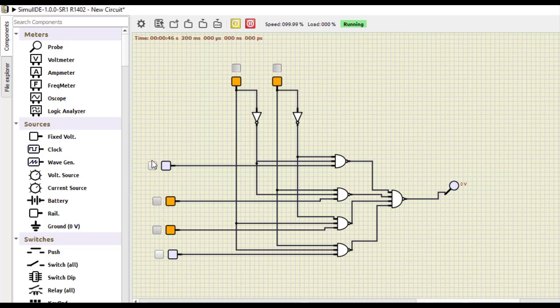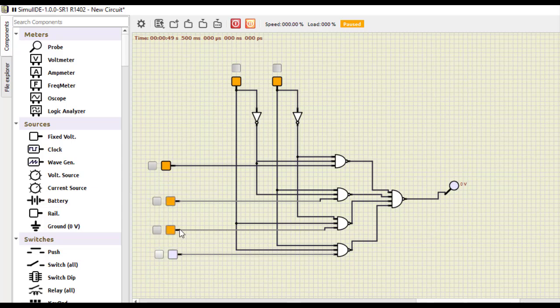So this is how this multiplexer works, 4:1 multiplexer. Now let us design this part. We just make some changes to convert this into a demultiplexer. In a demultiplexer we have 4 AND gates only, and we have 4 probes, and we only have 1 input. So I'll just remove all the unnecessary components, just remove this part.